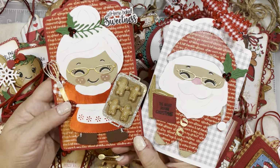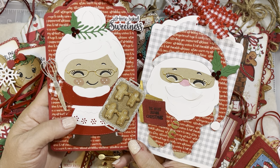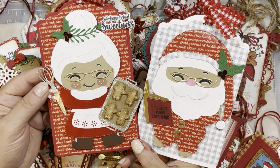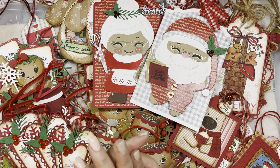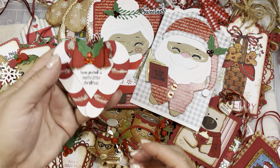And I'll be honest, my mom and dad often wore red and green at Christmas time and would remind me of Mr. and Mrs. Claus in recent years. And so when I was making this, it really made me think of my parents. So hi, Mom and Dad. My dad is up in heaven now. But those tags reminded me of many good days at my parents' house when I was making them.